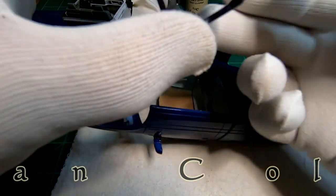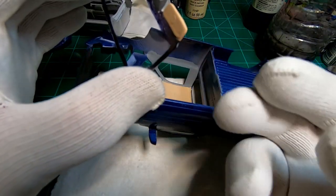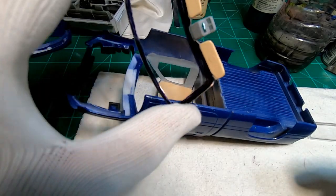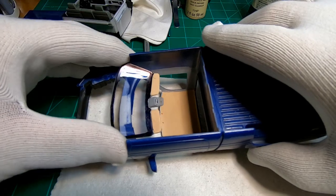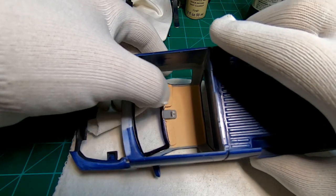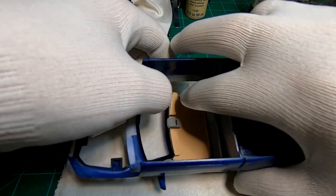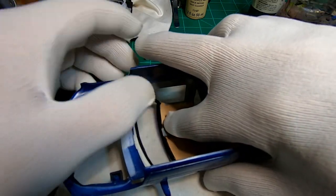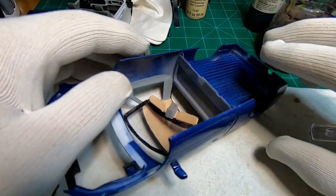So also, before we get too much further, I recommend getting some cotton gloves so that you're not leaving fingerprints all over your glass when you install it. So it kind of goes in fingerprint free. I would guess rubber gloves would work as well, but I had these laying around, so decided to use them.